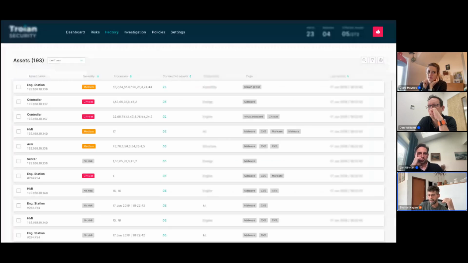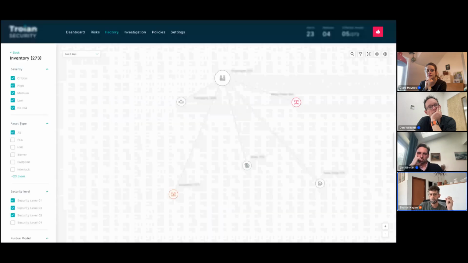So we had a page for assets, which displays all the endpoints in the production lines, and a page for policies with rules, what each machine is allowed and not allowed to do, and a page for alerts, and a page for vulnerabilities, and many more. But all these pages always operated separately, and it was difficult for us to show how all the features work and interact together.